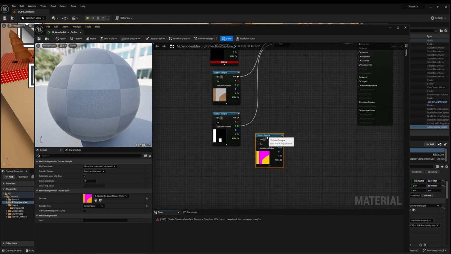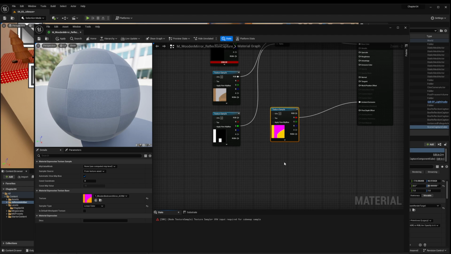We can also set up our roughness and our ambient occlusion. The R channel of this just goes right into ambient occlusion. We don't have to worry about that. Then for our roughness though, we do need to make sure that we're cutting it out from the mirror shape.